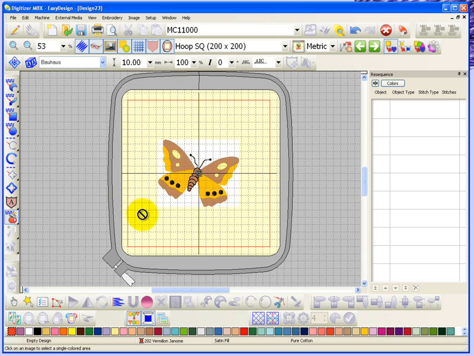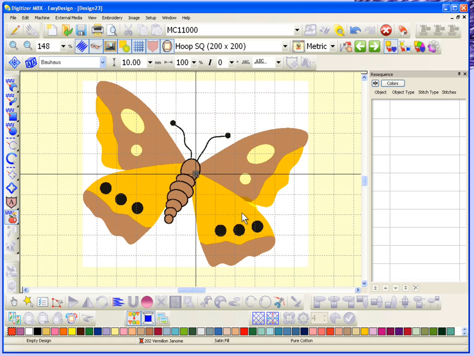And when I come over, it gives me a "you can't do this" option until I get over top of the image, at which point the big sort of strikeout goes away. See, strikeout, no, you can't click to stitch on the background, but over the image, you can. Now, I guess maybe if I zoom in a little more closely, it would be nice. So for example, if I click on an area of the design, it fills it in with thread.